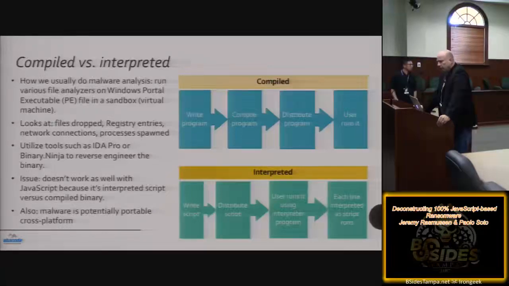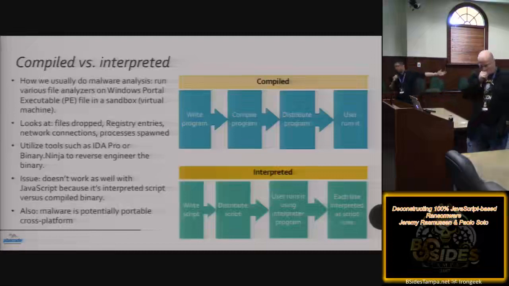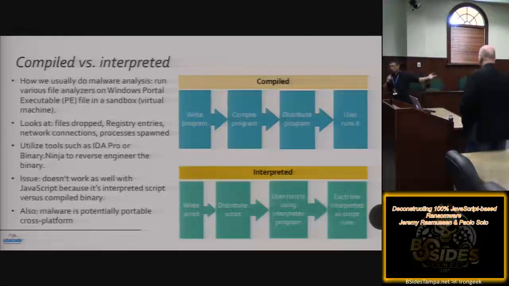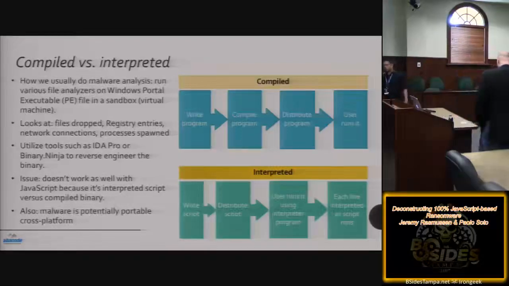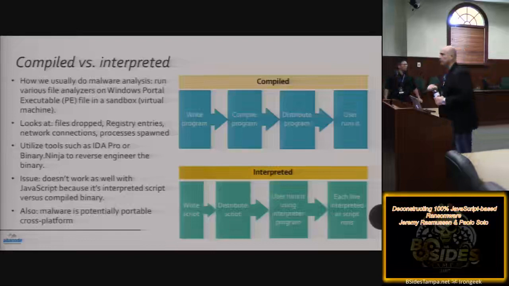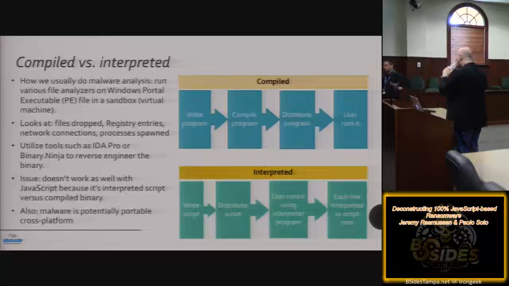And then the other thing about this is that, potentially, because it's written in JavaScript, which can run on multiple platforms, you could add in some triggers or features to detect what kind of operating system you're on and execute different things for whatever operating system you're on. You can write it once and it would be portable. This example I'm going to show you is for Windows, but you can definitely modify it on the fly for a sort of polymorphic attack, where you can change it to run on Node.js. You can have it do more than just one type of operating system. We haven't seen that yet, but I can see a Mac or Linux version of this coming out. Yeah, Node.js is pretty popular.